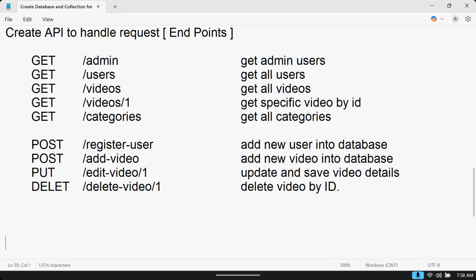Actually, previously we designed these in our To-Do application. So these are the API endpoints we want: get users, get videos, get video by ID, get all the categories, register a user, add video into the database, edit that video and update the details, delete the video. These are the jobs of admin.